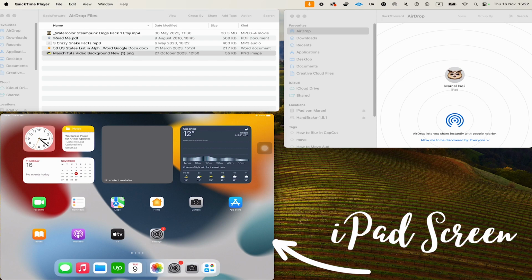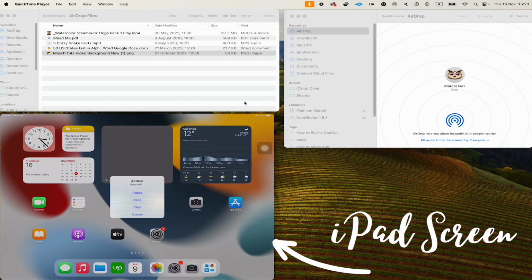So PDFs get stored in the Files app. But what about a Word document? Where can you find a Word document on your iPad? For that reason we are going to drop this little Word document here, and let's see what happens. Here as well our iPad is actually asking us how we would like to open up this document, but as we just want to store it, we would like to have this in the Files app as well. So here as well we will choose Files.